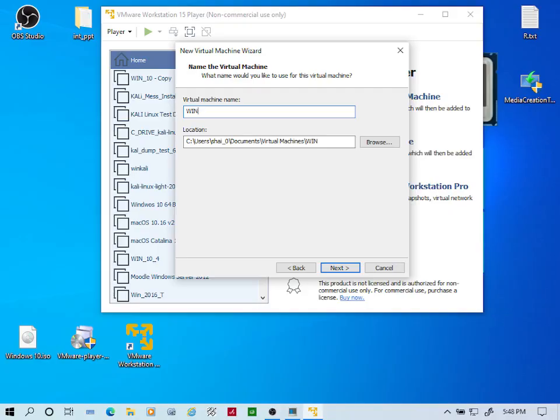So Windows 10 underscore VM. And I'm going to leave it in that default location. C drive, users, username, documents, virtual machines, Windows 10 VM. And then go next.